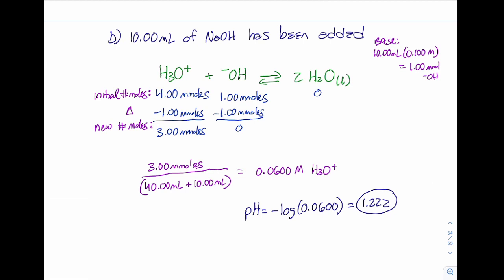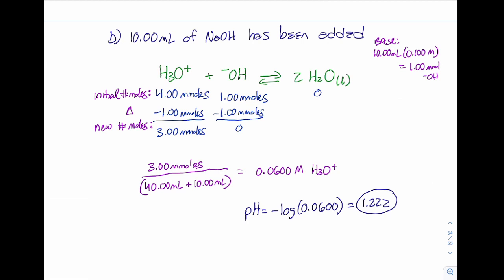So just looking at those steps again. We're going to write our neutralization reaction. In these first 2 steps, you can do whatever order you want. You're going to figure out the number of millimoles of base that you added. You're then going to make a change table, subtracting the smaller of the 2 reactants from both reactants. That's going to give me my new number of millimoles of acid. pH is the negative log of the concentration, so you then need to divide by the volume to convert it back to the concentration. Then you can take the negative log of that to get the pH.